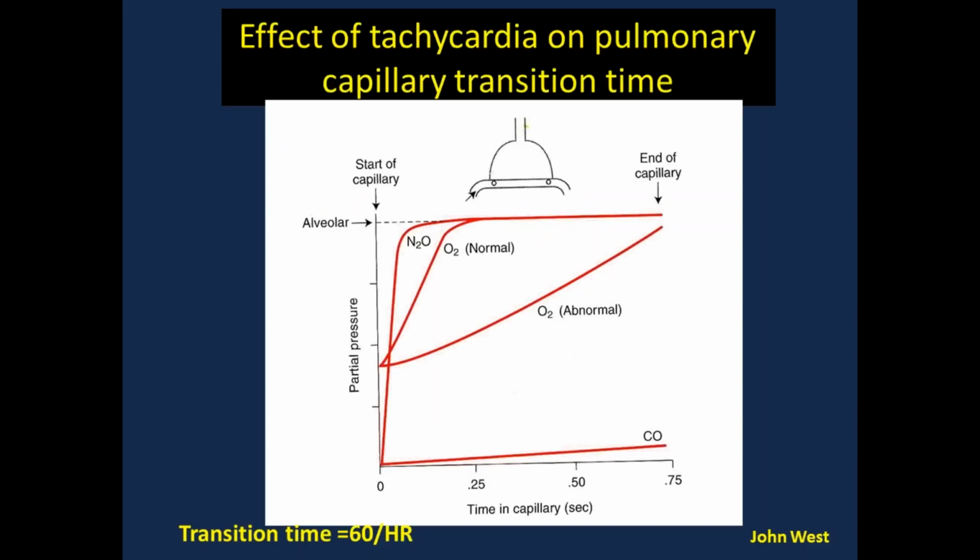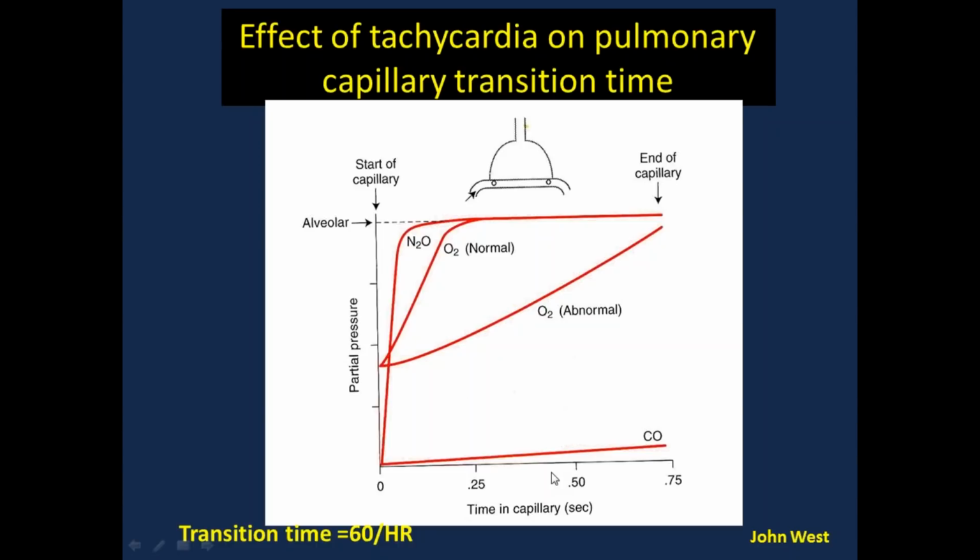Effect of tachycardia on pulmonary capillary transit time. The time the blood takes to move across the capillaries in the lung is related to the heart rate. In healthy subjects, he needs just the beginning of the systole to get almost full oxygen saturation. But in a sick subject, he needs a longer period of exposure in the alveoli to get fully oxygenated. So if you reduce the transit time by tachycardia, you will get much less exposure between blood and oxygen, so you will get worsening of hypoxemia.